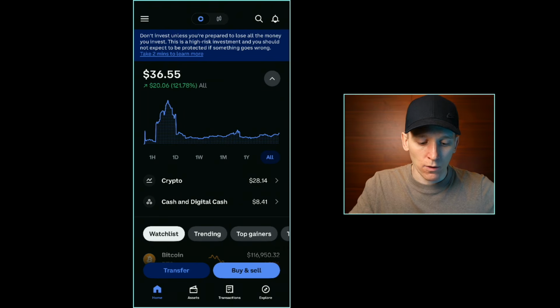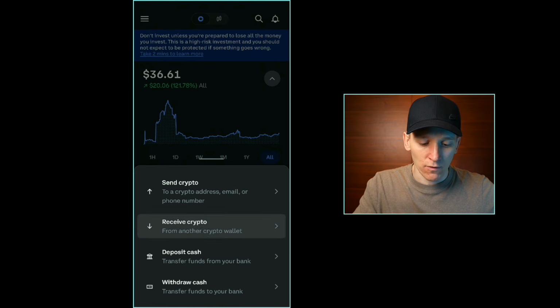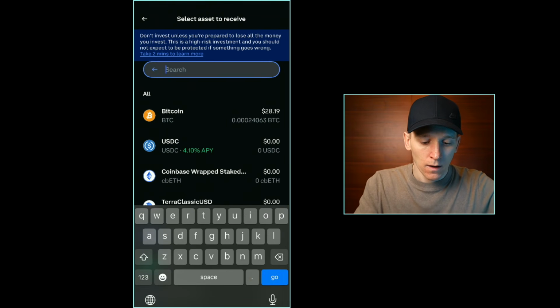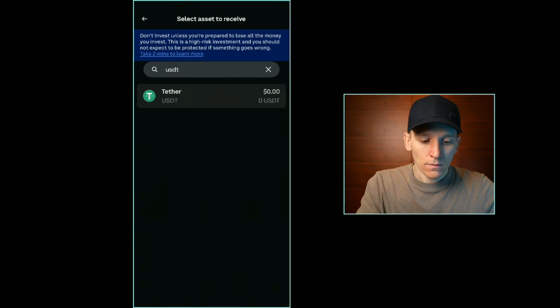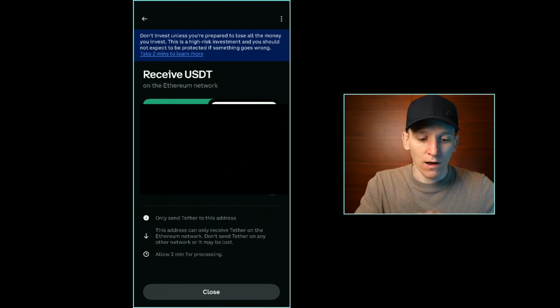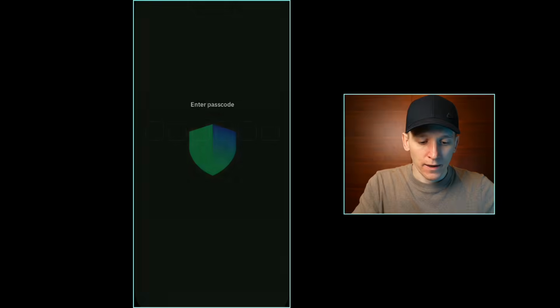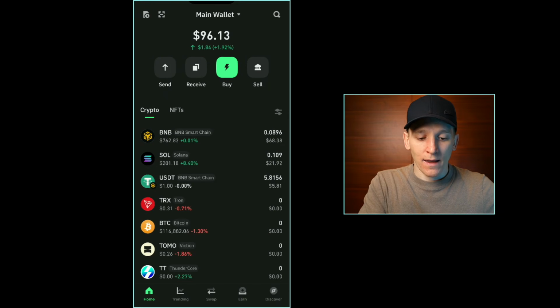So for an example here on Coinbase, which is very popular in most G7 countries, if we go to transfer and deposit crypto, so receive crypto here, and we're sending it from our Trust wallet, we're putting it into the exchange. They do accept USDT, but only on the Ethereum network. I've got USDT on the BNB chain, so I can't use Coinbase. That's similar for other exchanges as well. So you just have to make sure before signing up for an exchange that whichever exchange you're using, they can accept the coin that you want to send in and on the network that you're using.